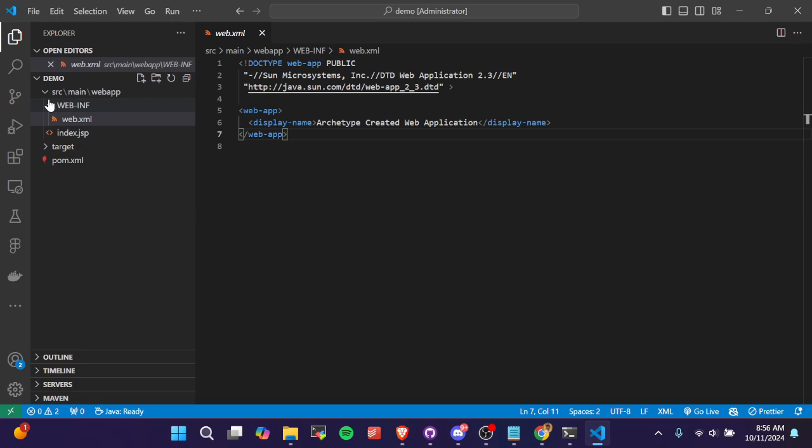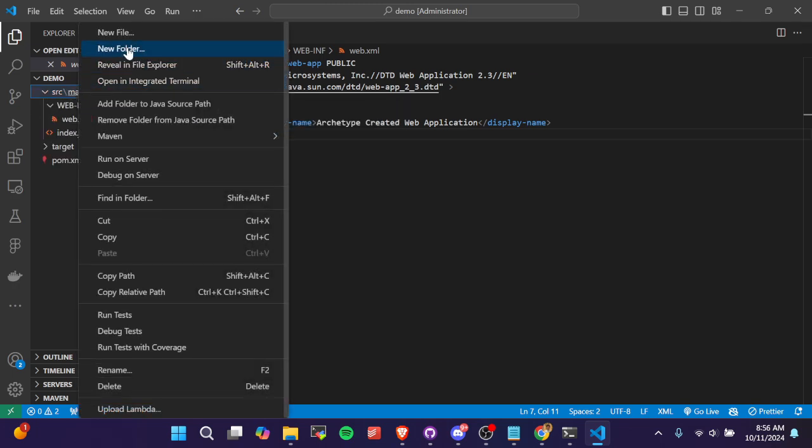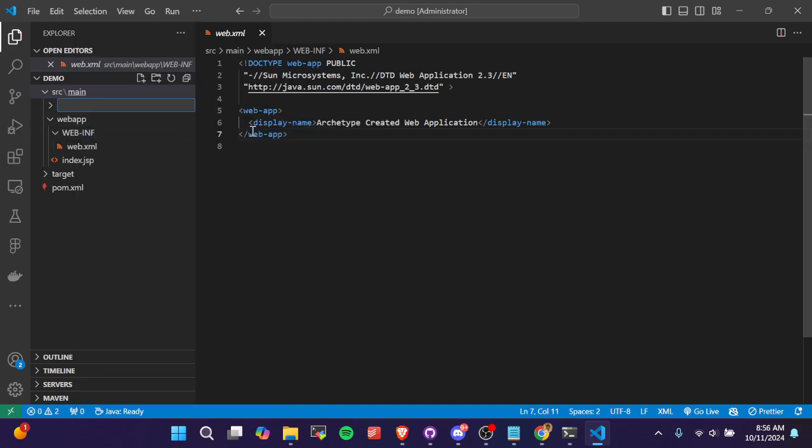So to get started with our web application, under demo, and then under source, under main, we're going to make a new folder called Java, and then under Java we'll do a folder.